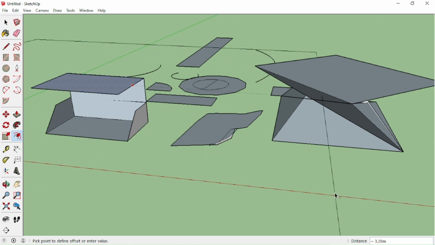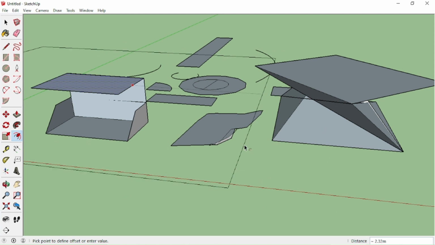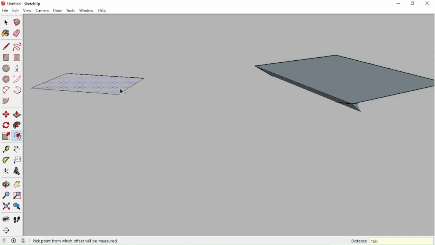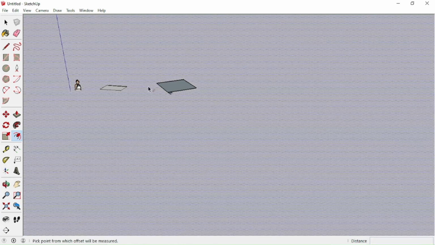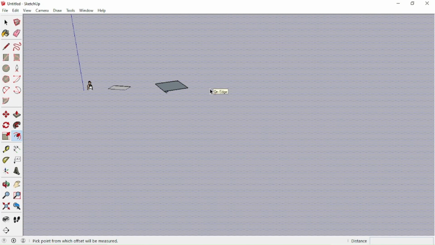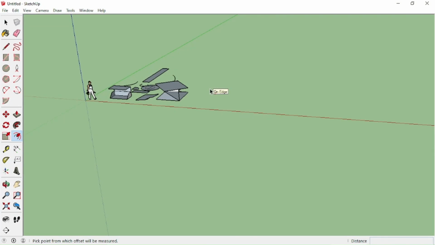So it enlarges till you want to stop. So let's say I want to offset it 150. You notice that my mouse is still highlighted, and you don't need to hold on to the mouse. You just type your 150 and then enter, and you will see it's covered the whole surface. So that's the use of the offset tool.